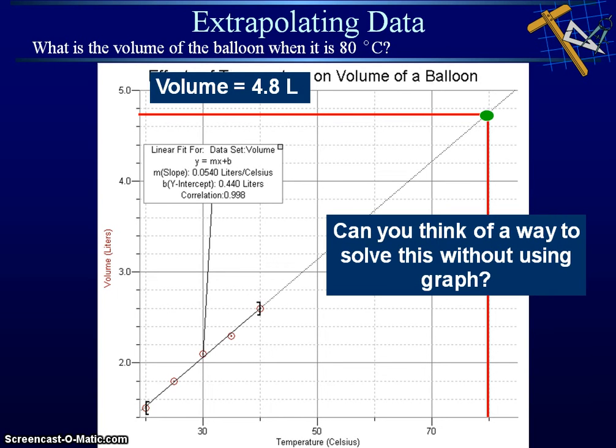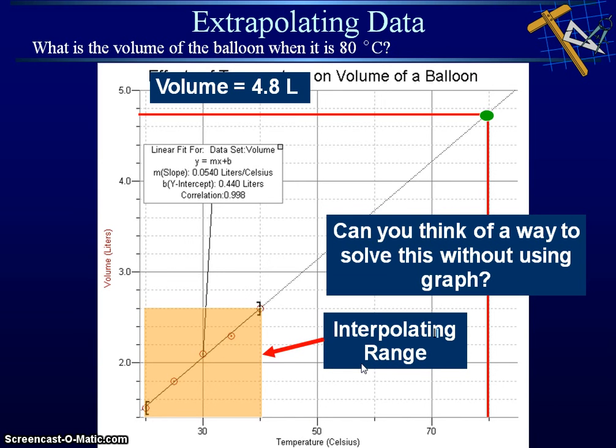Well, you could have done that using your formula for a line. As you probably have done in math class, your y equals mx plus b, you can plug those values in and solve. So you don't always have to extend it from a graph. That would be another way to do this. But the reason why we had to do this for this question is because this question was outside of the interpolating range. The interpolating range, that is the range that I have collected data within.